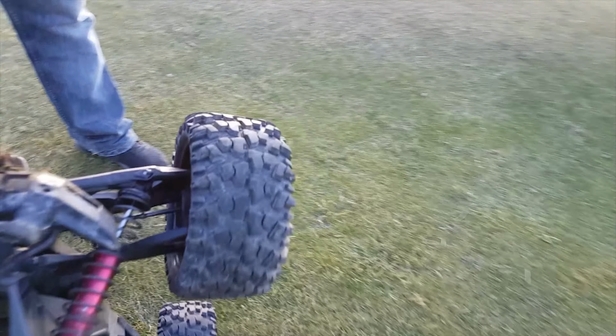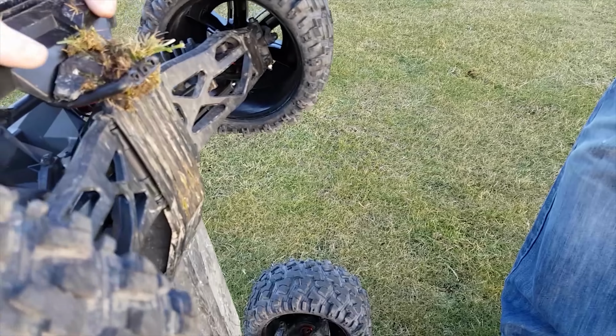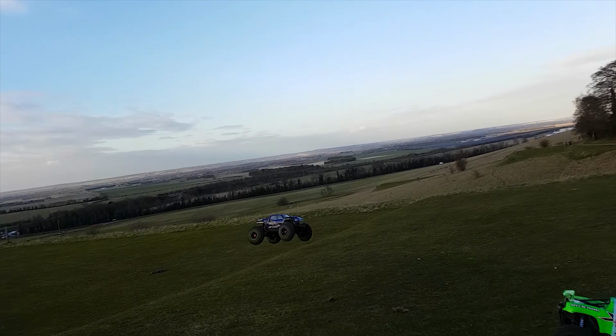Hey? Where? Oh, that's a broken bumper by the looks of it. It's come off and slid under. Oh.